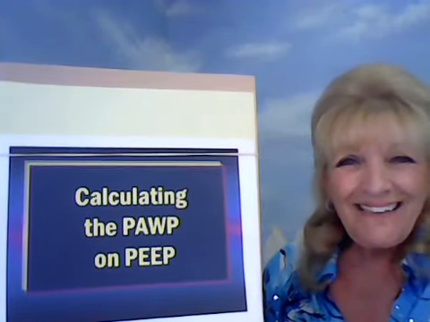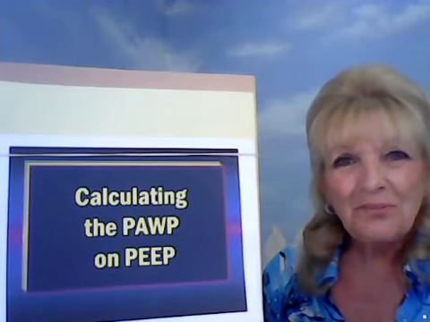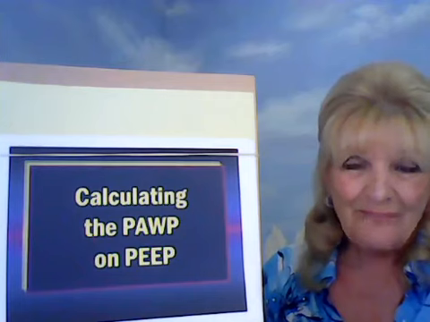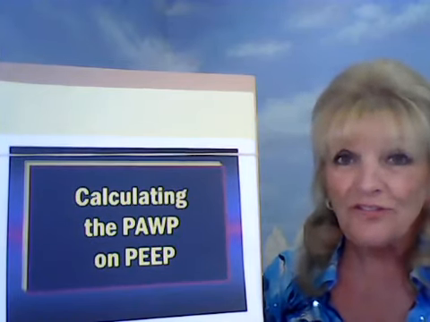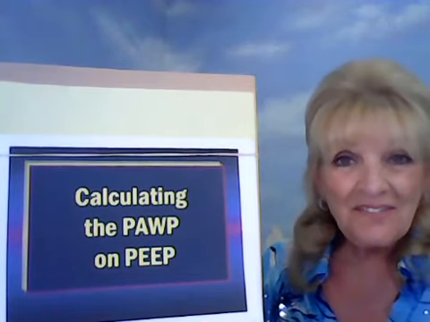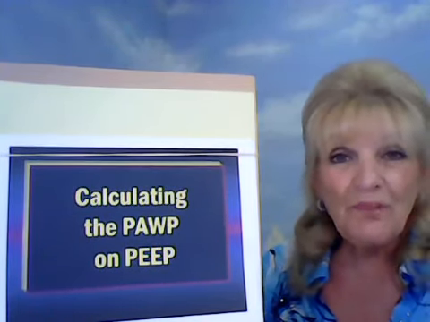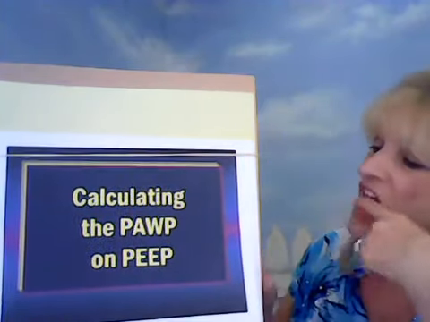And then after the 90s, the year 2000, it pretty much tapered off and fell by the wayside. But now it's on the upswing again. And because of that, you will see questions on the CCRN exam regarding Swan-Ganz catheters. You'll probably see about 3 questions. Okay, so let's start. Let's figure out calculating the wedge when someone is on a PEEP, and it has to be greater than 10.